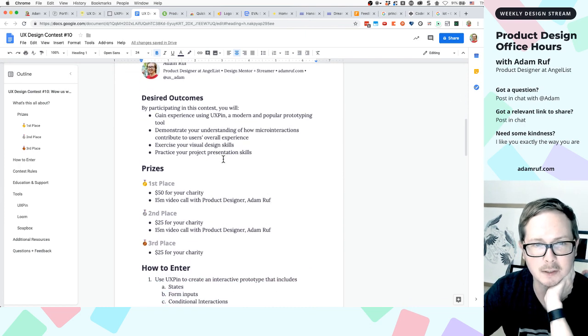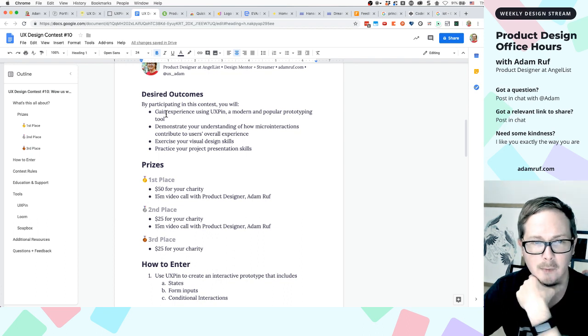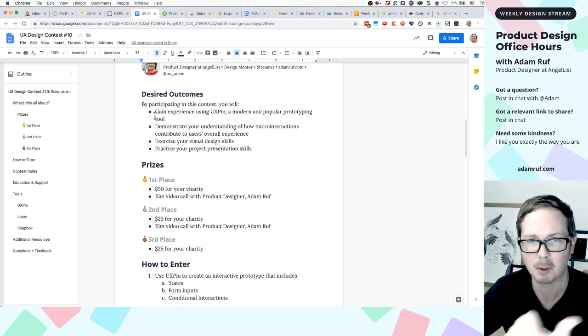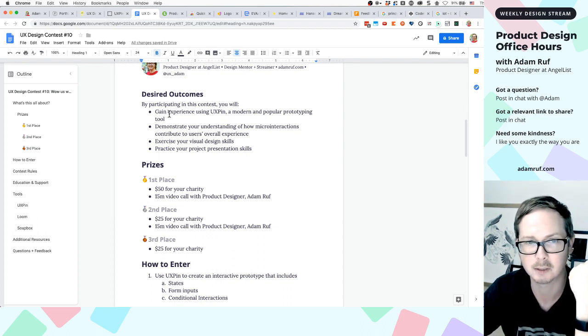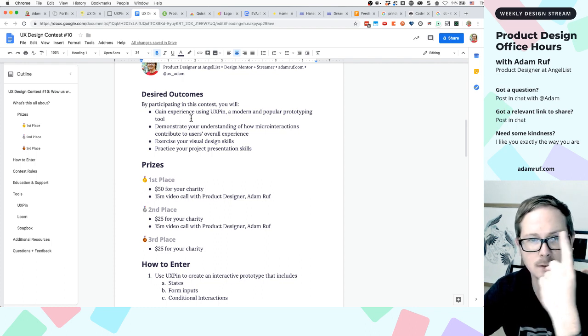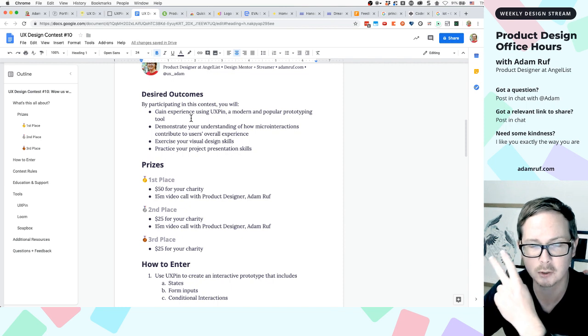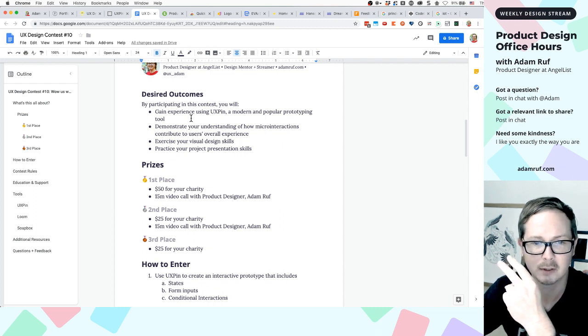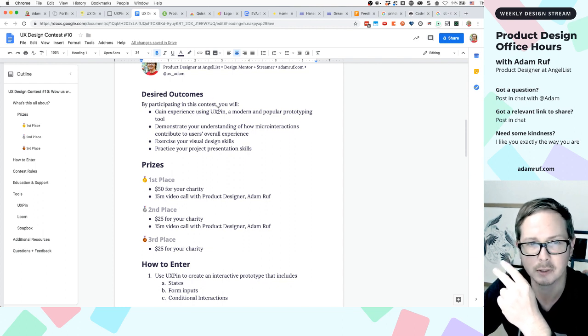So the idea behind this contest is you're going to have these desired outcomes. One, you're going to get experience using UX Pin, which is a modern popular prototyping tool. Two, you're going to demonstrate your understanding of micro interactions, because these are the types of little interactive elements and experiences you're going to be able to really focus on with this tool.